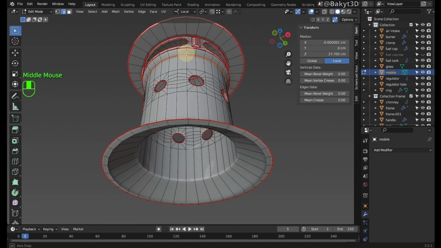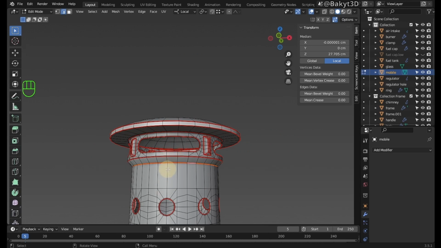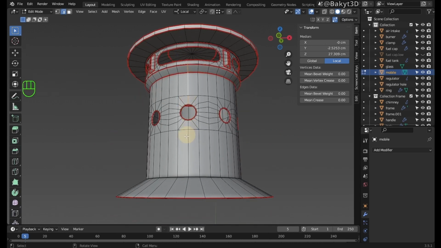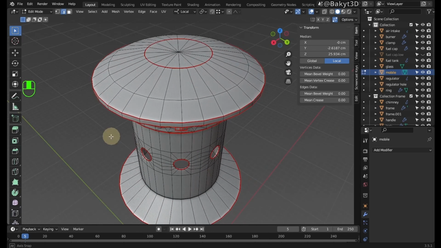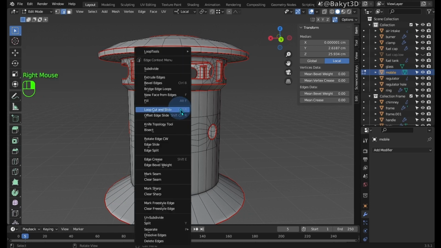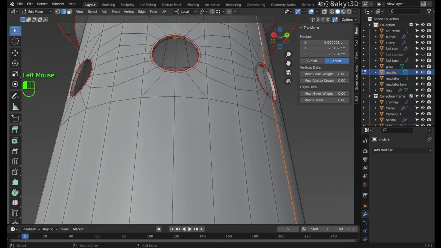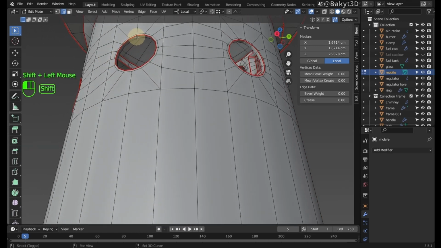Let's mark this edge loop. Now let's mark vertical edge loops. Let's mark this edge of the ring for each hole.